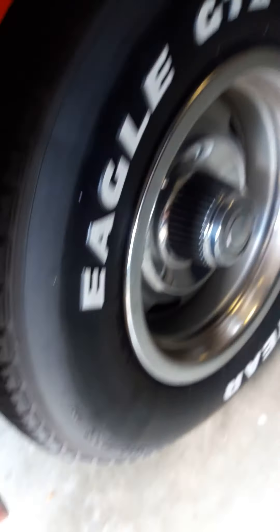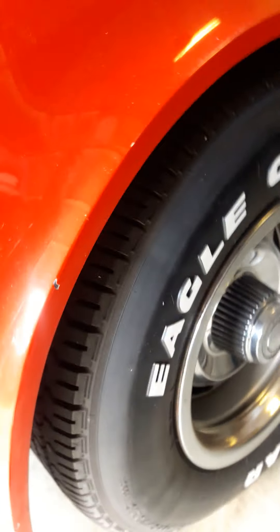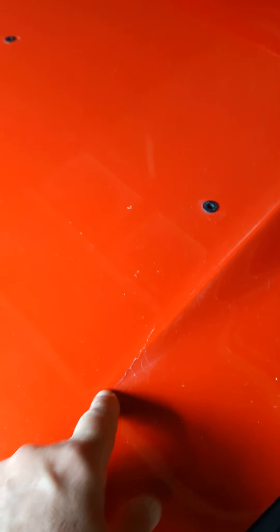These are the Goodyear tires with excellent tread still on them — literally brand new looking. They've been on it since I've had it, 17 years, and show no wear at all. There is one small crack, the only one I've found, right underneath the paint — about two inches long, a stress crack. Everything else looks fully original. This is a T-top — not a convertible — and I think 1971 is the only year you can take out the back window.